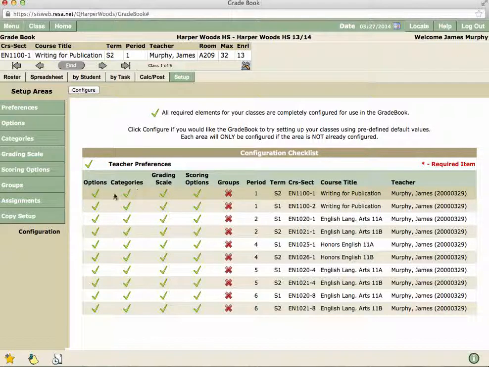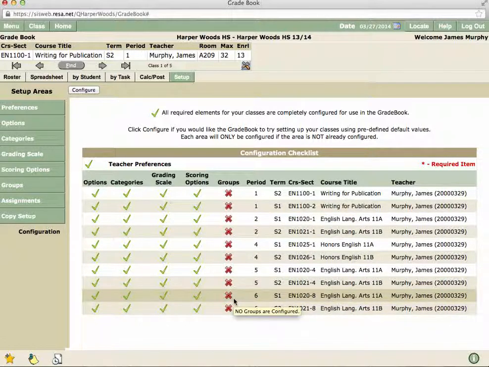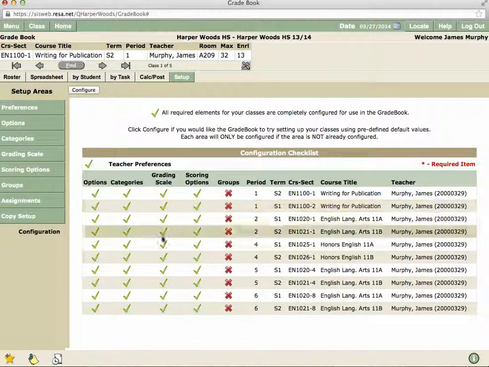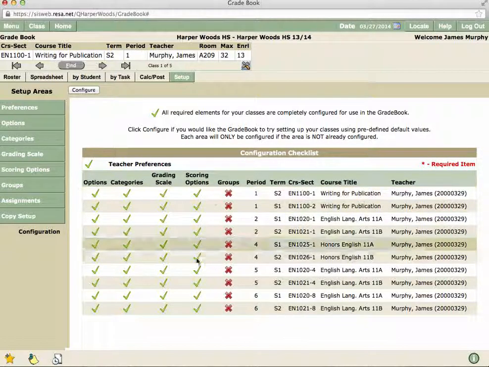This will let me see that everything's already set up. Obviously, I have X's on groups because I don't have any groups set up, but I don't need to have any groups set up. But these ones, options, categories, scale, a grading scale, and scoring options, they need to be set up.